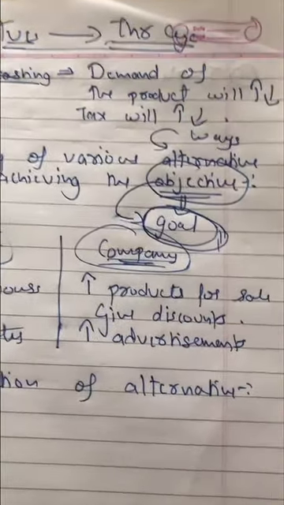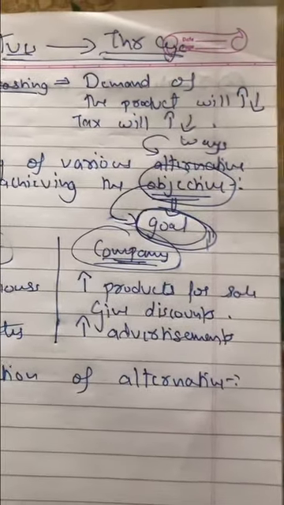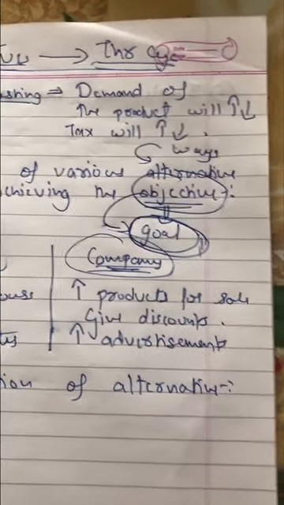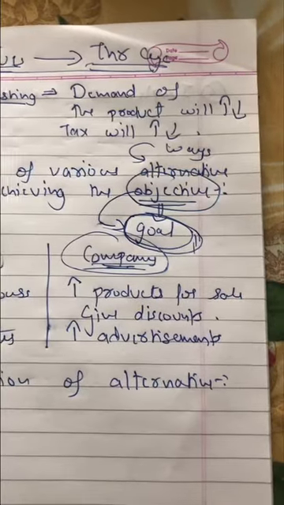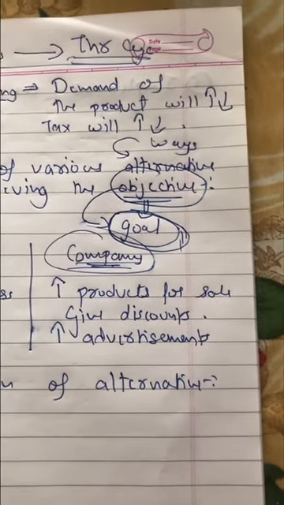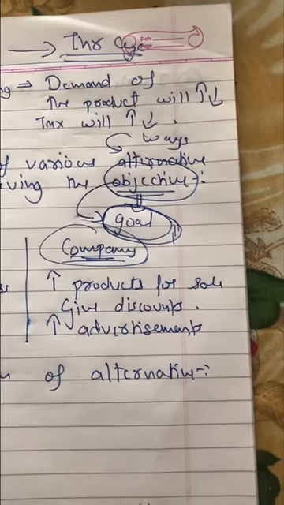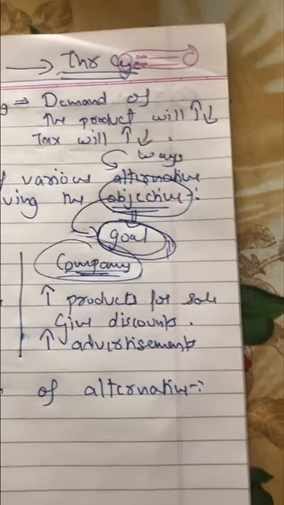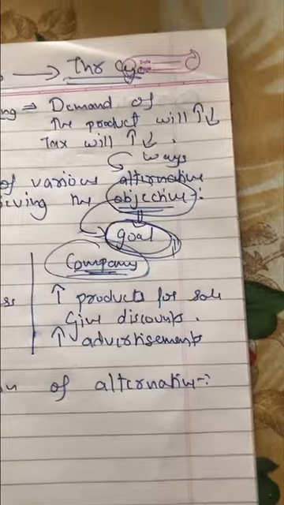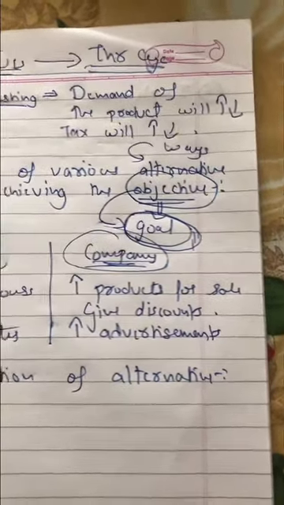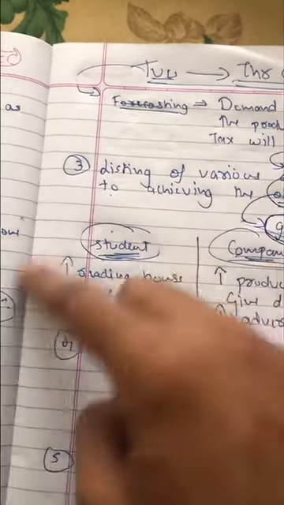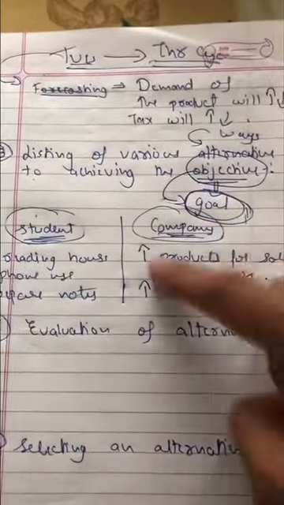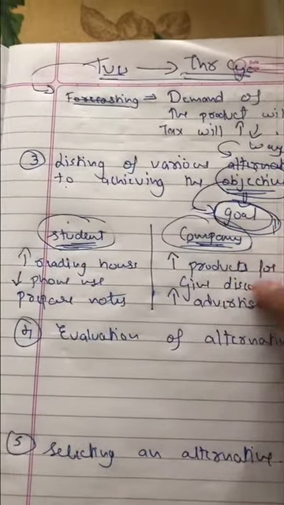Increase advertisement. Now let me tell you one thing. Oppo, Vivo mobile phones, they are such a success in the market. What is the reason they are a success in the market? The reason is simple and quite understandable. They spend a high amount of money behind advertisement. Anywhere you go in India, you will find the hoardings and boardings of Oppo and Vivo across the street, right? So these are all the alternatives you need to do to achieve the goal. A student to achieve the goal of 70% marks has to do all this. A company to achieve its goal has to do all this.